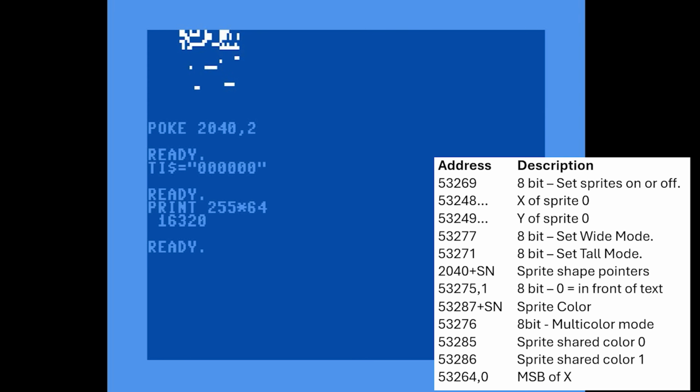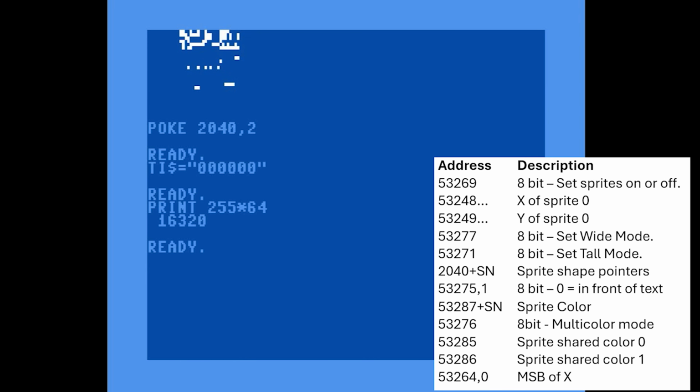Well, the VIC chip can only see 16 kilobytes at a time. And by default, when you turn the machine on, it can only see the first 16K. Now you can configure the VIC chip to look at the other 3 different 16K regions in a Commodore 64. But for this video, we're just going to stay in the default first block. So where can we put our sprites? Well, there's a tiny bit of room in the tape cassette buffer, and we're going to use that for this video. This way we don't have to reconfigure memory or do anything crazy.